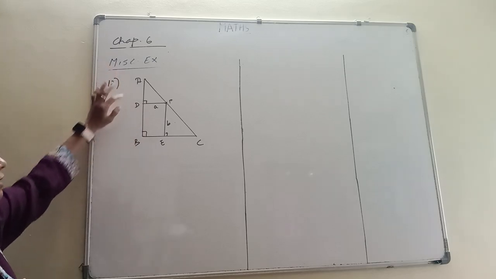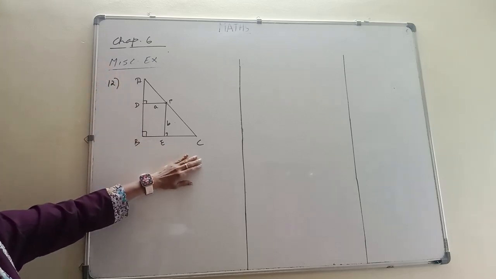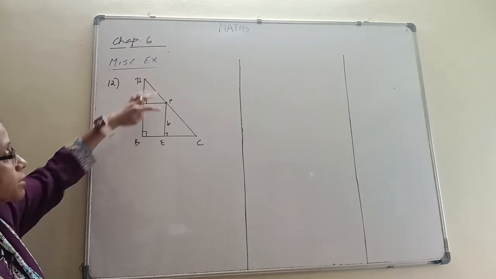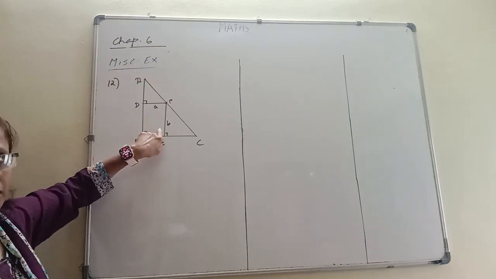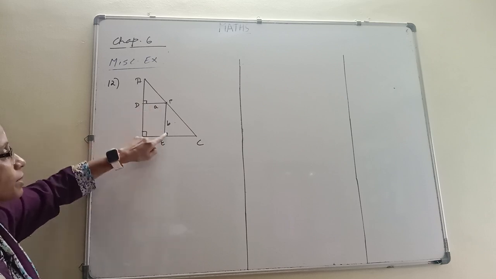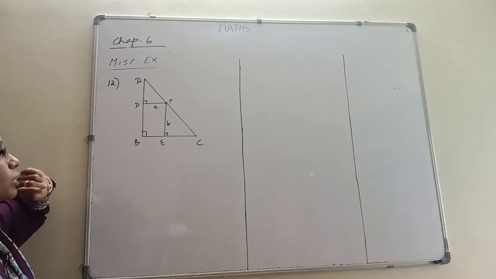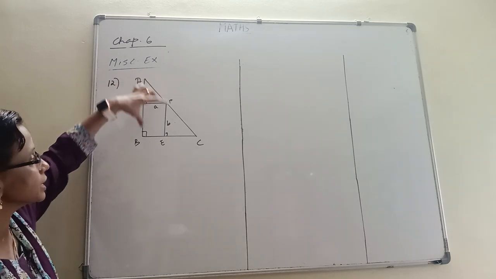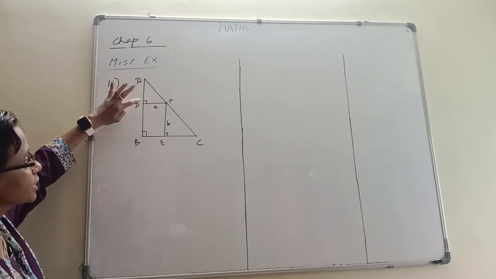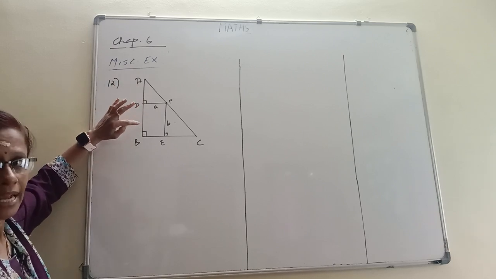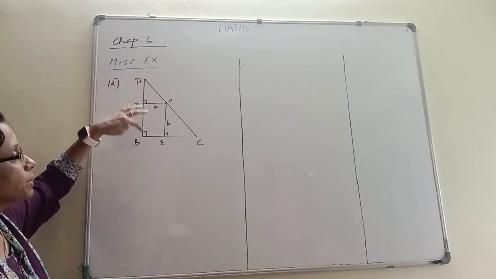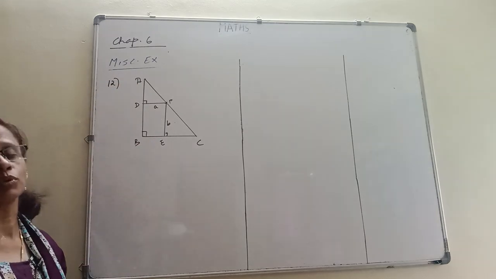First, you have the right triangle ABC. In this right triangle ABC, on the hypotenuse there is a point P whose distance from the respective sides is a and b. That's what is given. Because it is a distance, it will be a perpendicular, so that's how we have marked the perpendicular. Now the point to be noted is that PD is parallel to BC. Why? Because you've got a 90 degrees here and a 90 degrees here. Both these angles are corresponding angles, and because corresponding angles are equal, the lines are parallel. Like that, you'll have DP parallel to BC, which will help you do other work.